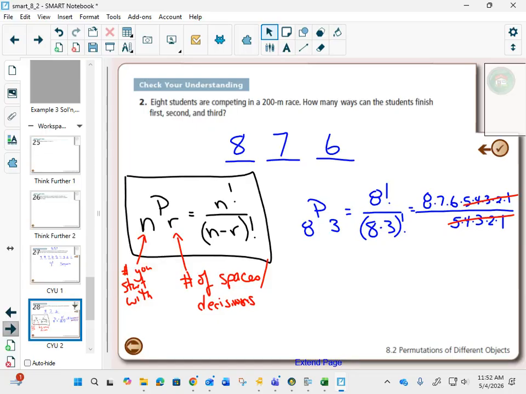And we don't use the permutation formula a ton. We'll use the combination formula later a lot. Because usually we can figure out questions with just decisions and the fundamental counting principle, which makes it more straightforward and easier to do. Okay, questions you can circle: 4, 6, 7, and 8.